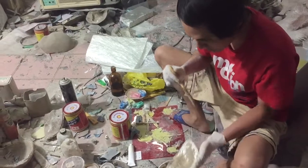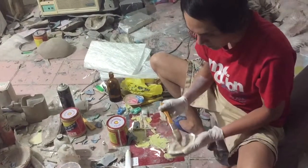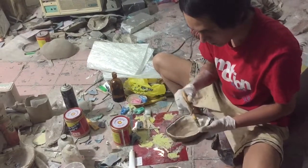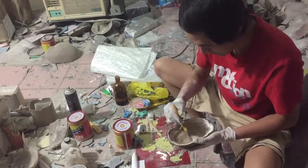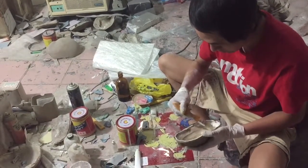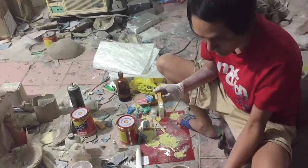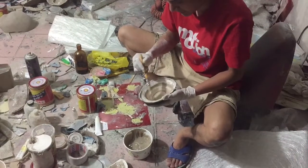And this part is here. This is done. This one. Okay. It's actually pretty simple. And later I'll do the helmet part. So just like this. You have to do it quick. You don't want it to dry up so fast.